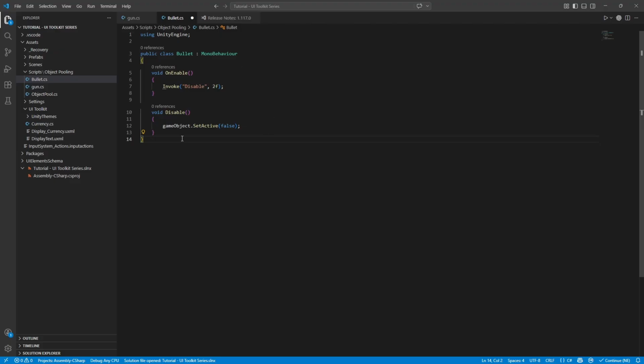When this bullet is enabled, we are going to invoke a Disable method after 2 seconds and it will be set inactive again. So this is how you activate and deactivate the same game object without instantiating.